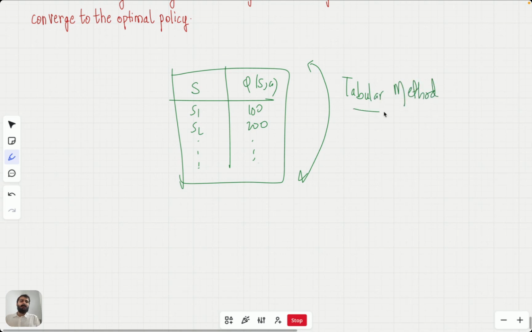Now, my question to you is that if we want to convert this tabular table into a form which is a function, so I get my states as an input and I give my action or my value function value as an output. Is it possible for me to develop functions like that?